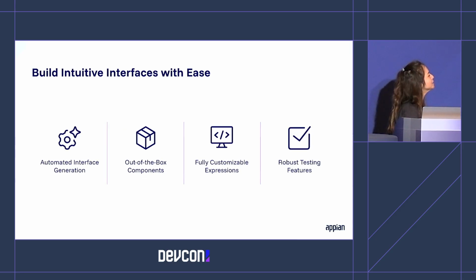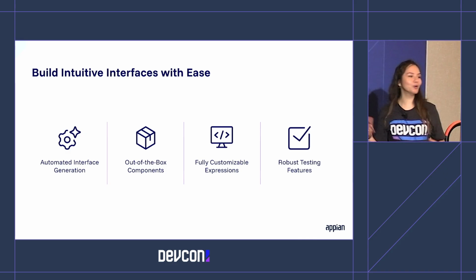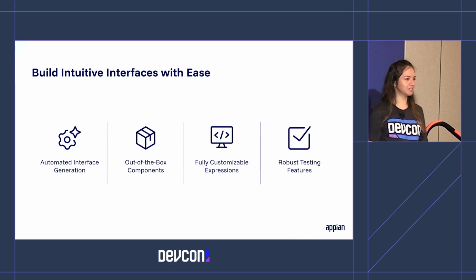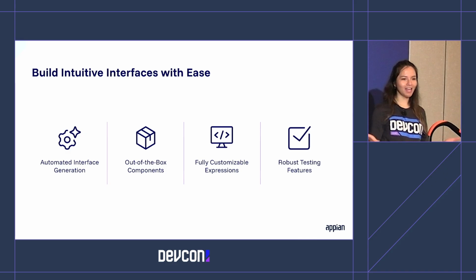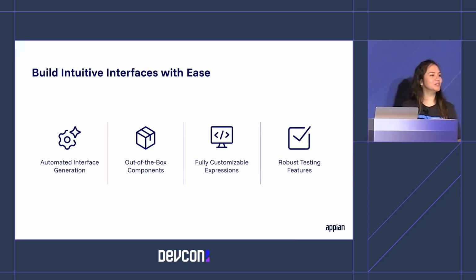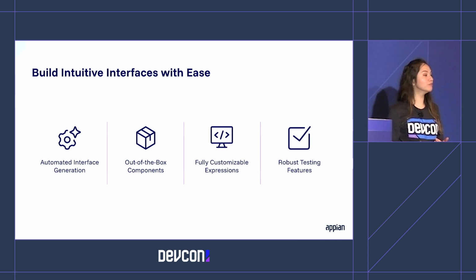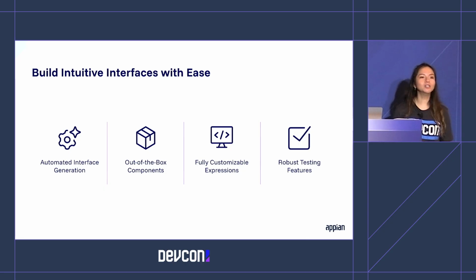All right, so let's talk about interface designs. How many of you have worked with the interface object in Appian? All right, quite many of you, amazing. So we already know that with Appian, it can be very easy. We can use a lot of the drag and drop options. We have a lot of components out of the box in order to get us started really fast with our interfaces.